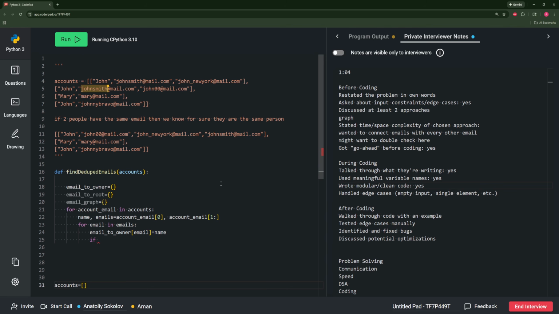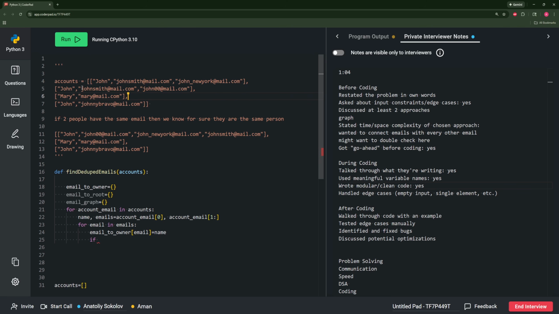So yes, this is how you're going to be connecting. I see. So you're trying to see whether it was used or not. I'm trying to figure out why that matters, because you're connecting emails already, and you said you're going to be traversing through emails. So John Smith will be connected to John at New York, and then you're going to connect John Smith to this, right? So all these three emails will be connected even if it was used or not. So why do you need this? I'm not understanding fully.